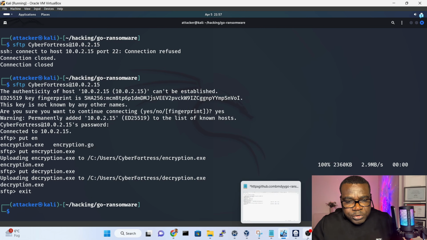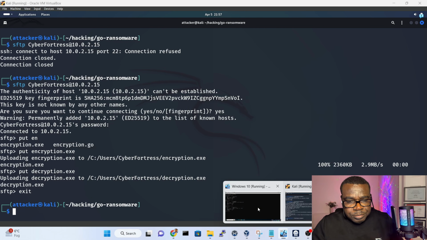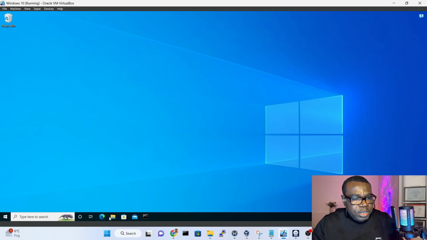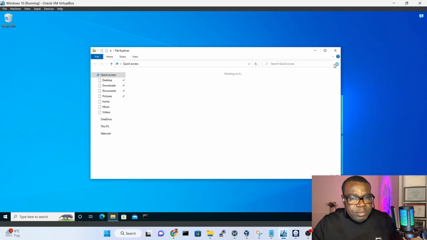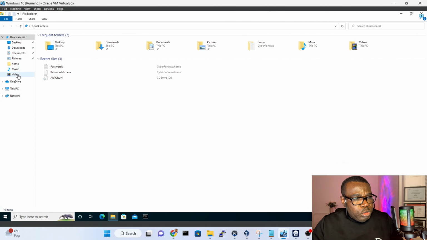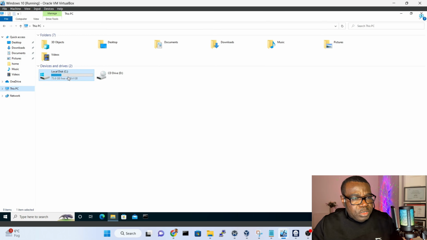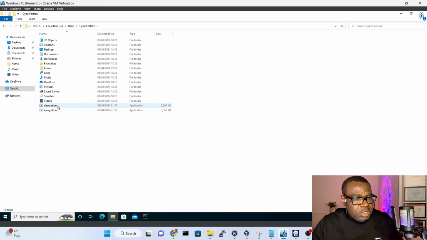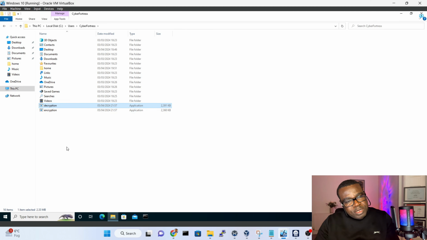So I'll go to my Windows machine. Now in my Windows machine, I'll check where the file is, because it was transferred to CyberFortress. If I go to this PC, go to users, CyberFortress. Now we have the encryption and decryption file, which was transferred from the Linux machine to the Windows machine after compilation.